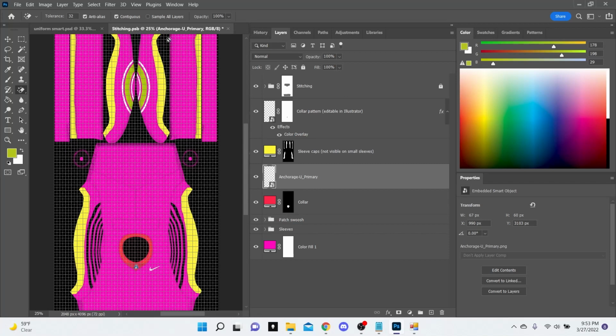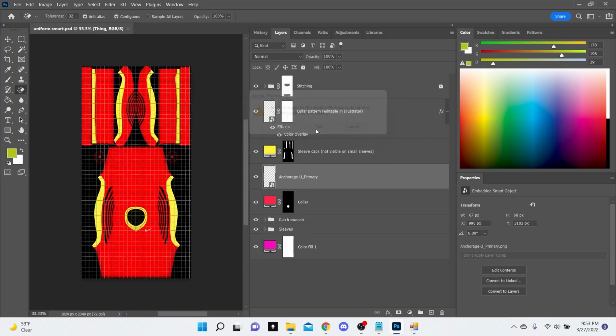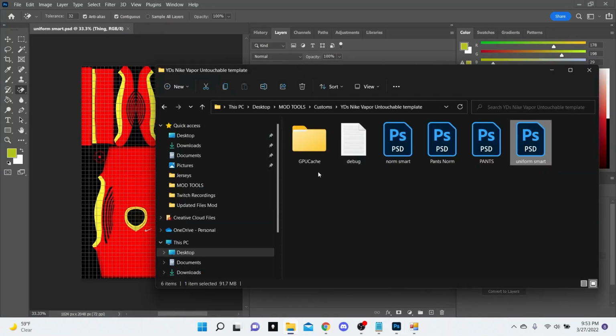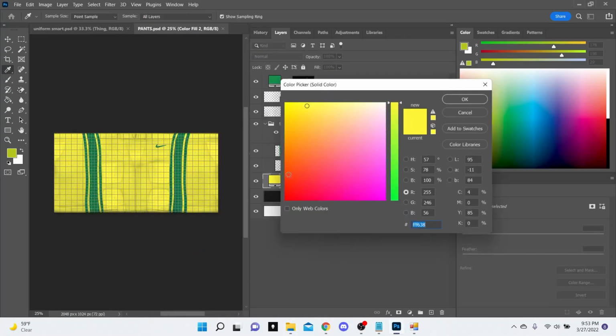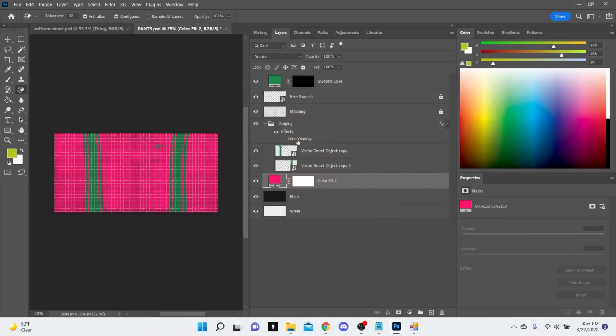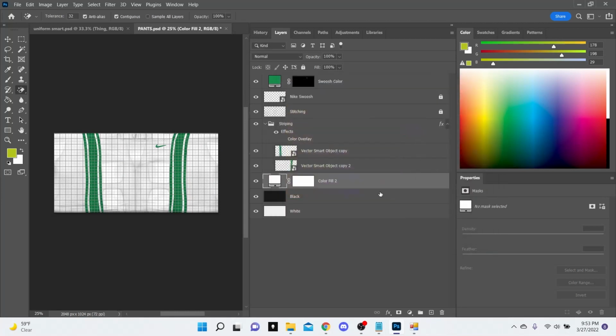And that's kind of all I want to show you on the jerseys. I mean, it's pretty simple, so I'm not going to go crazy into all that. I want to show you the pants as well. Pants are even simpler. Same thing. You can just change the color if you wanted to. Stripes, again, are in there. Swoosh is right there. But you can have a lot of fun with all this stuff. So the pants, again, are pretty simple.